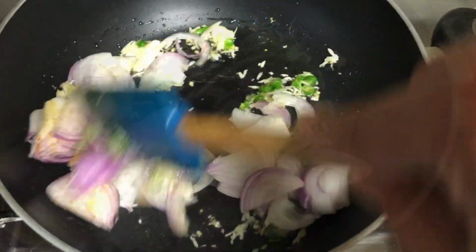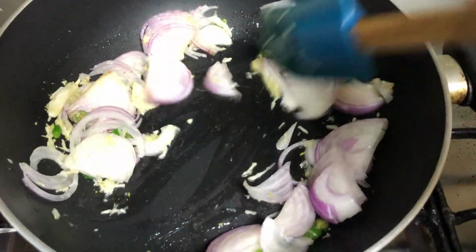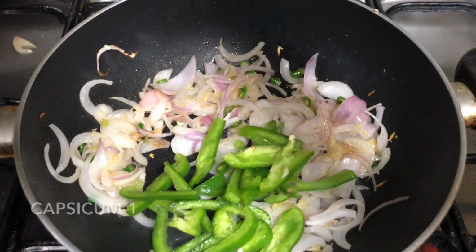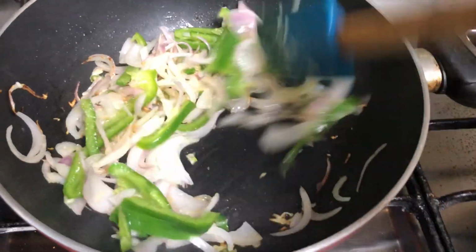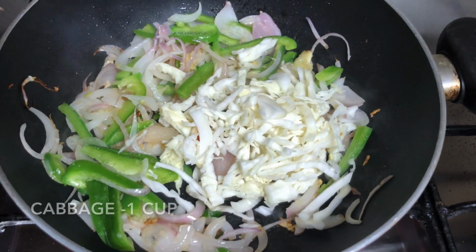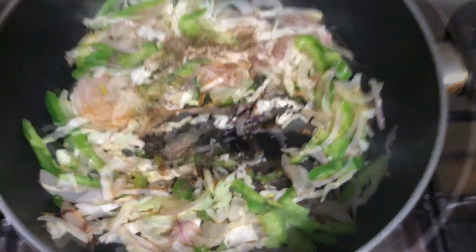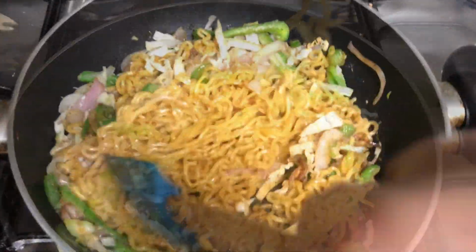1 sliced onion. Keep the flame high so that you get your vegetables crisp. Add in half teaspoon of salt. Mix it well. And now add in capsicum, that's the green capsicum. Saute it on a high flame. Add in cabbage, 1 cup of chopped cabbage. 1 teaspoon of pepper and 1 teaspoon of soya sauce. Mix it all well. Now you'll need to add the cooked noodles. Mix it well. And now your stuffing is ready.